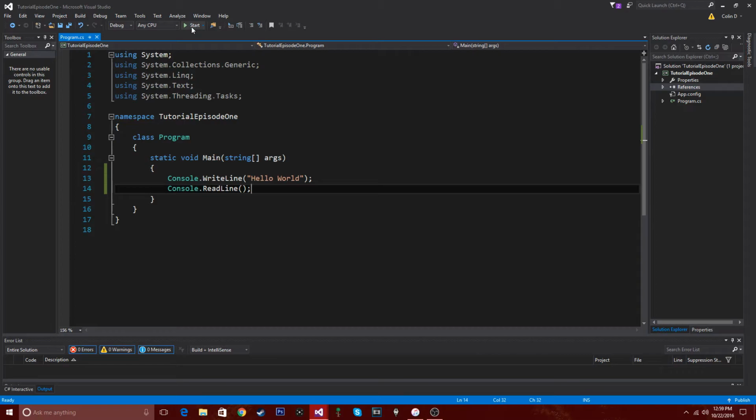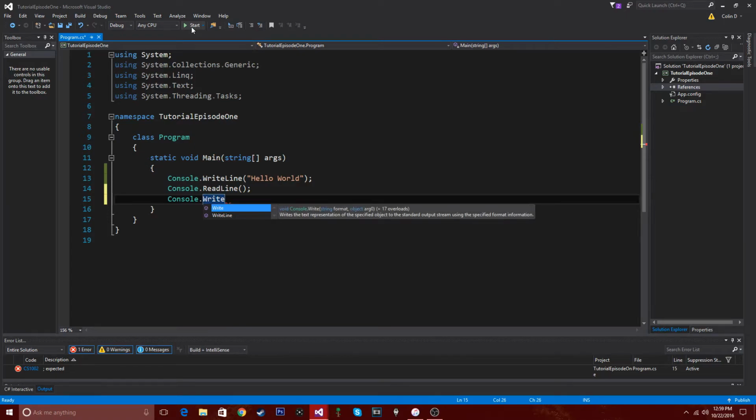So you may have noticed when typing in Console.WriteLine, there's also such a thing as Console.Write. Now these things are pretty similar, but they're definitely different.